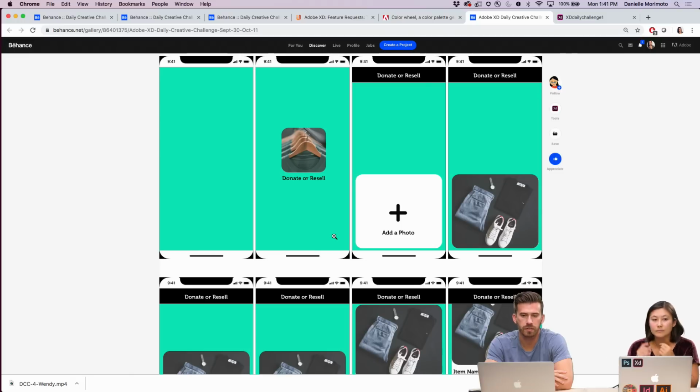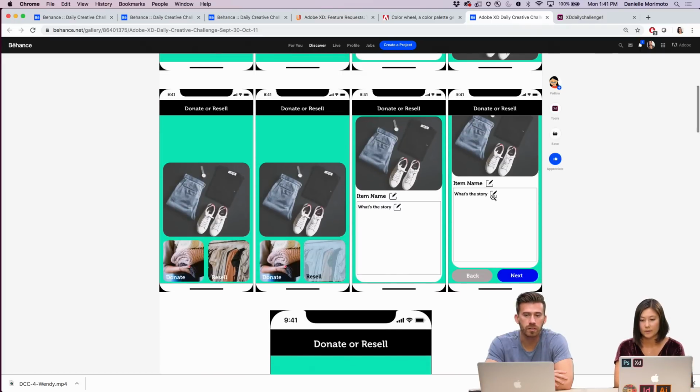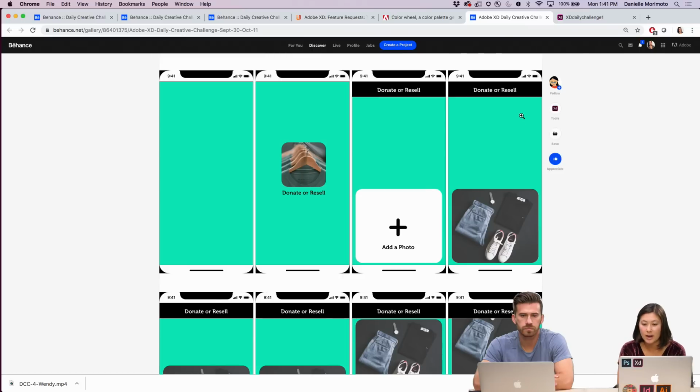So if you go back to the last page there, yeah, you've got that next button. Maybe you can introduce a color like that for that next button, and that's your branded color that you reuse. It is a cool color. It's pretty electrifying, I must say. Yeah. To your point, it would be really cool for a call to action, or even on your top header nav up here, maybe using it there.